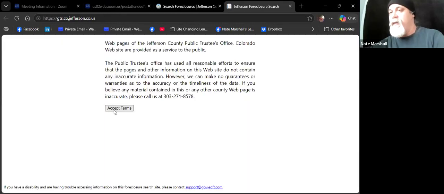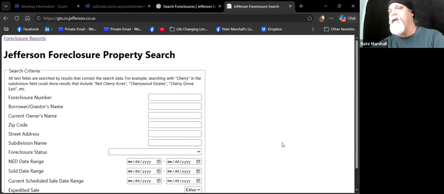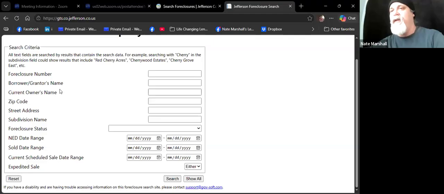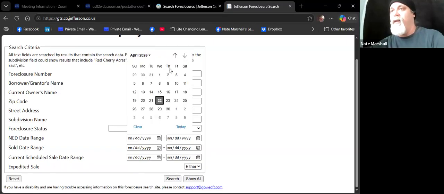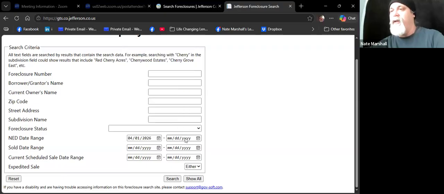So you go to the foreclosure property search, and then like I was saying earlier, you do have to sometimes hit the terms and things. Sometimes I have to just to make sure everybody's seeing it. I do like to make sure everybody can see the screen when I'm sharing it. So if you have all the information, this goes for commercial too. If you have the foreclosure number, the address, zip codes, you can put it in there. Otherwise, what I'm showing a lot of people, you can just put in a foreclosure search, right?